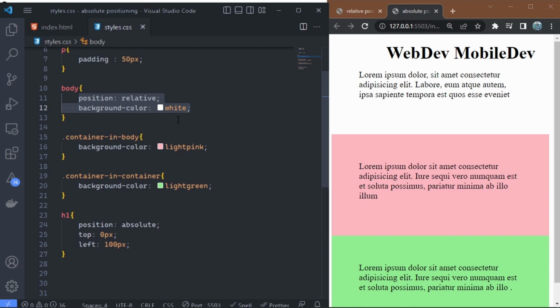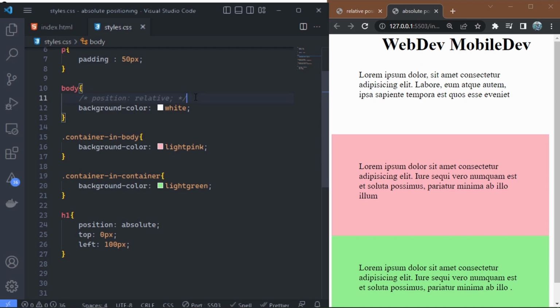So another thing you need to remember is that if you don't specify the parent which is relatively positioned, it's going to basically just consider the body element that you are positioning relative to. And we know that the body element and the HTML element are basically the same thing, because the body is the only child inside the HTML. So if you don't specify the parent element you want to position the absolutely positioned element relative to, it is going to consider the body, meaning that if I comment this, there's going to basically be no difference.